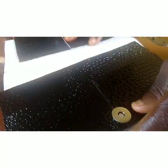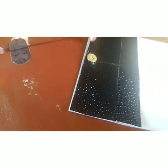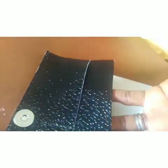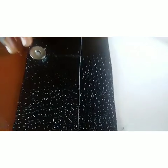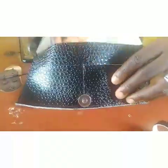So after fixing the magnet pin, the next thing to do is to join it to the main body. So you run a stitch like this, come to this end as well, run a stitch, and come to the other side and run a stitch. By that, you'll have an opening here. Here will be open as where you put your money, your phone, and whatever. So I'm going to run a stitch and come back and show you.